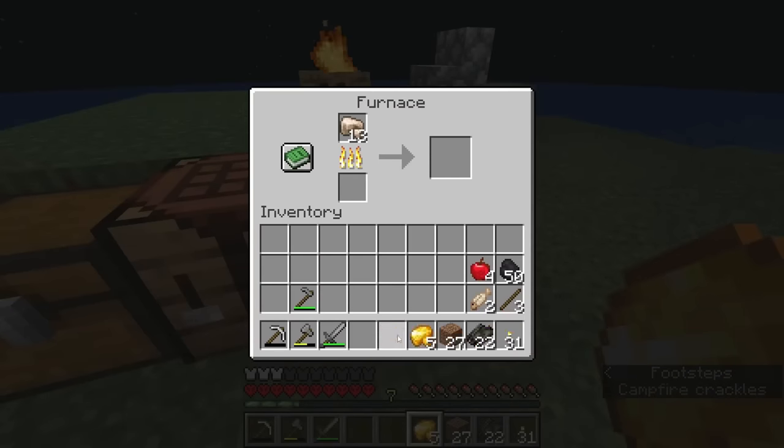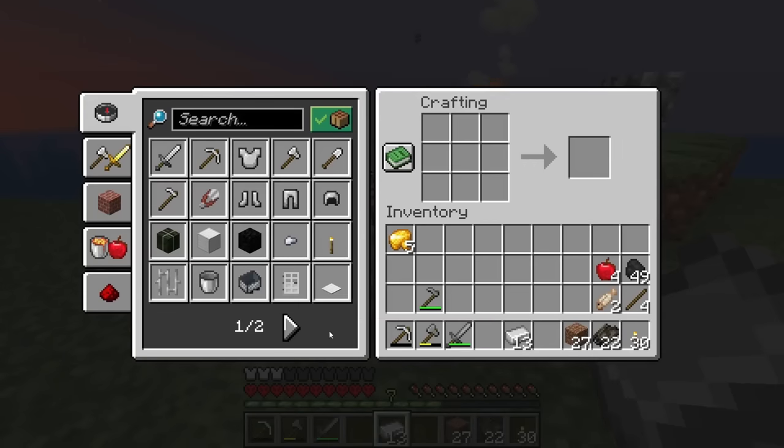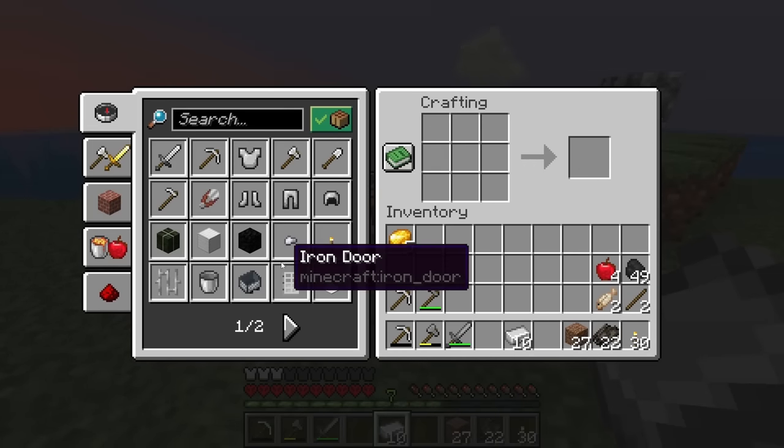I'm going to wait for this iron to smelt up and make more armor with it. The faster I can get full iron armor, the better. I mean, the phantoms will be here any day now. Let's make another iron pick too, actually, because I've already almost gone through the first one. And then let's get some leggings too.